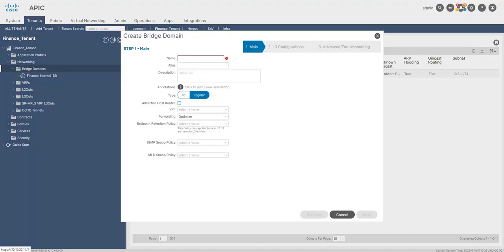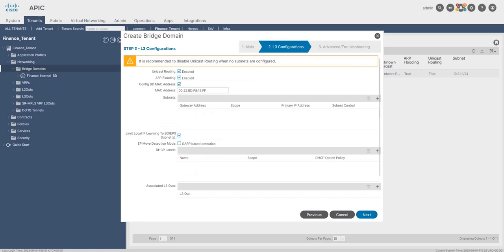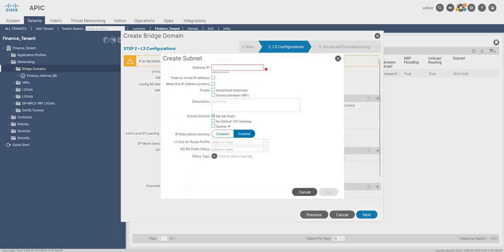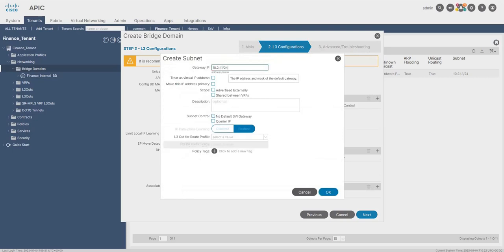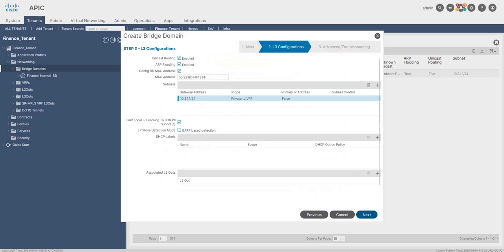Another bridge domain should be, this is the name of the bridge domain, and it will be, for example, finance underline DMZ underline bridge domain. And I will choose the correct VRF. So here should be 10.2.1.1 slash 24 in my scenario.